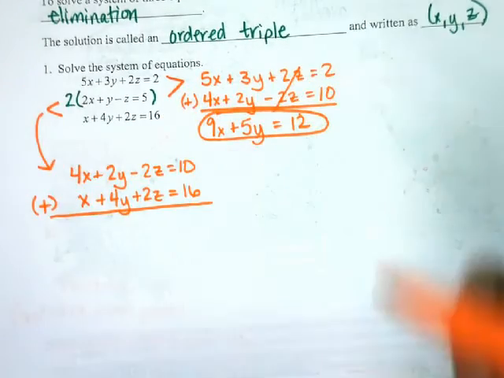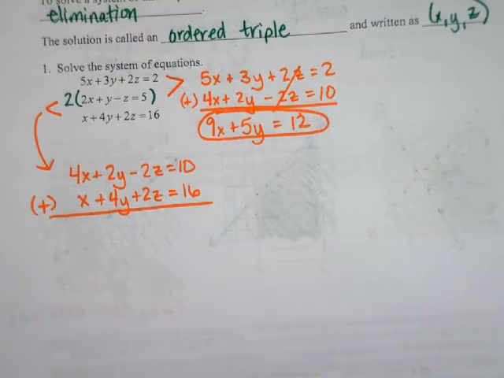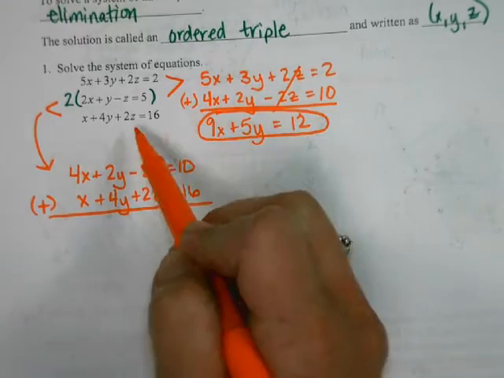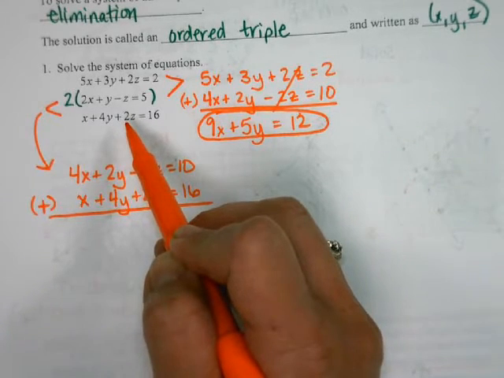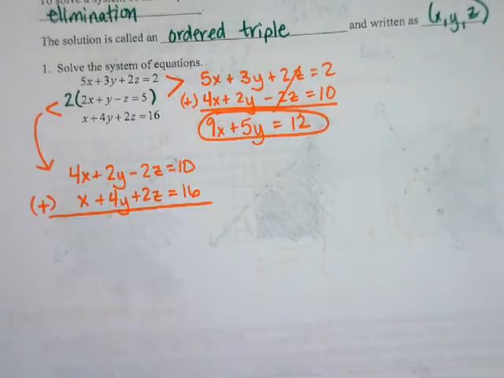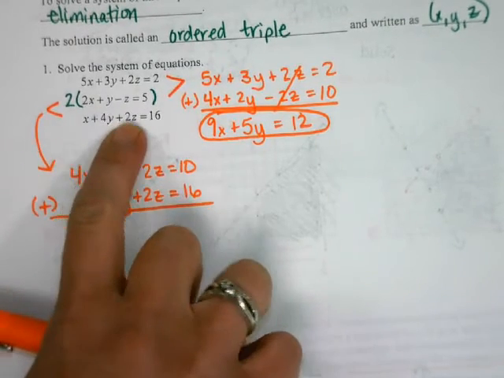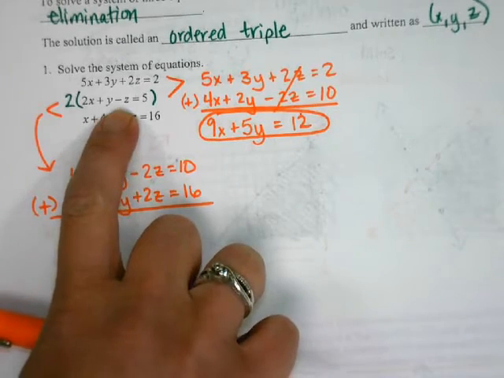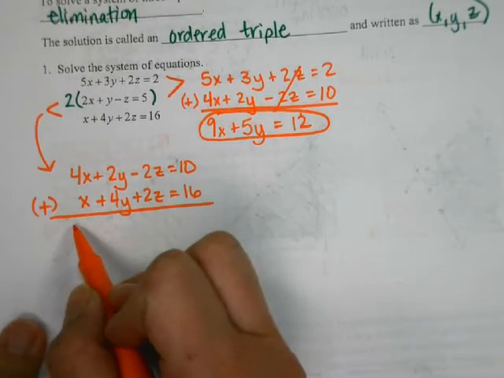Okay. So you have to keep the multiplication that you did in the last problem in the second problem? Not necessarily. This one just works out that I need it to be a 2. If this guy were a 3, then I would have done a 3 instead. I have to get rid of the z though. Does that make sense? Yeah. So since I got rid of the z here, I had to get rid of the z between these two. Like I said, if this would have been a 3, then we would have done a 3 instead. You don't have to do the same multiplication.